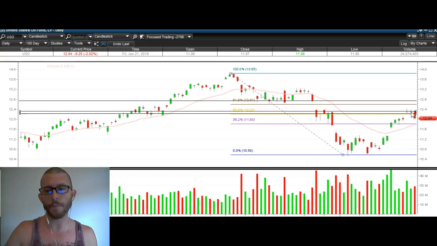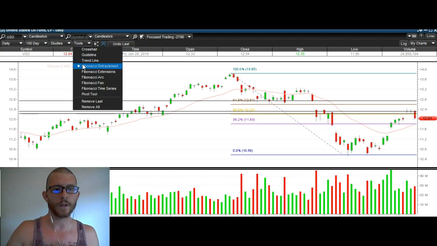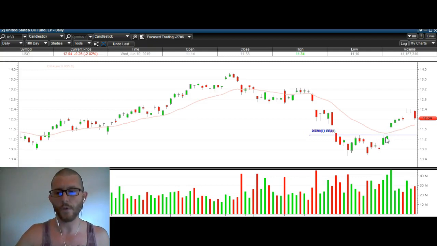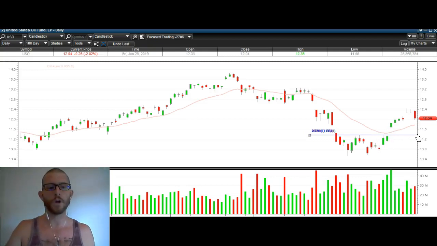So, just to summarize my thoughts, we're still holding this uptrend right here, and the trend is up until proven otherwise, okay? Until proven otherwise. And as far as supports, I can just use that Fibonacci retracement level as a support, based off of this resistance from this high, that high, and these couple of highs right here. To give you a specific level on USO, that's right around 1140 approximately, okay? So those are my thoughts on USO.